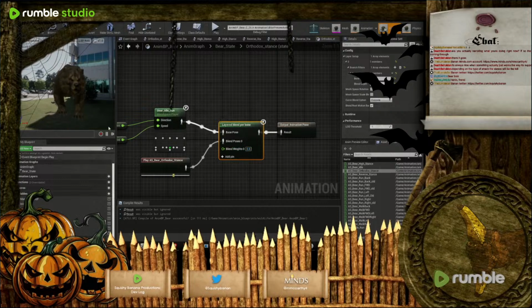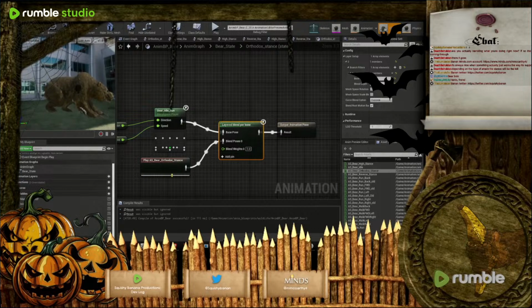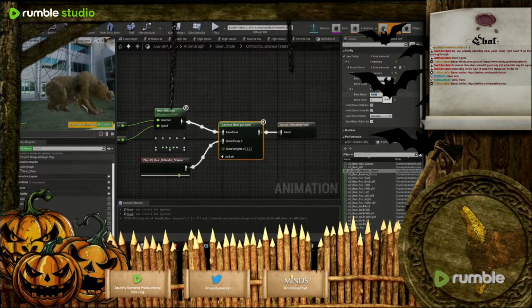What does that do? Yeah, so we need to blend this so that... L_shoulder.